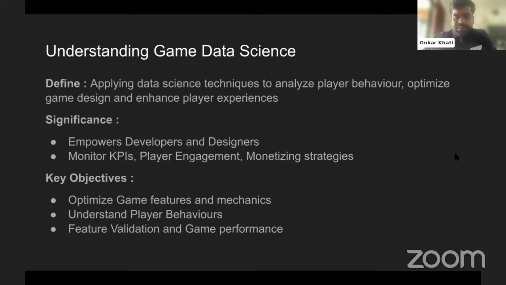Now, a key objective in gaming data science is also to optimize the game features and mechanics. If I were to give an example with the Need for Speed game, say a designer's expectation was that a particular race should last over 5 minutes.